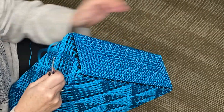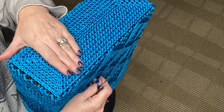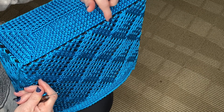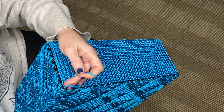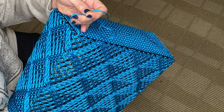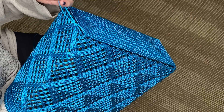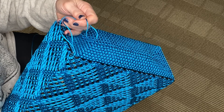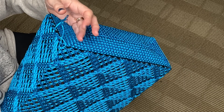So we've come to the end of all of your rounds making the basic bottom part. Now we're going to finish off this little bit of edging right here. What I'm going to do is tuck the cord inside the bag — I'm going to go through with my hook from the inside out, grab a hold of my loop, going right into the corner square, and pull through my loop.